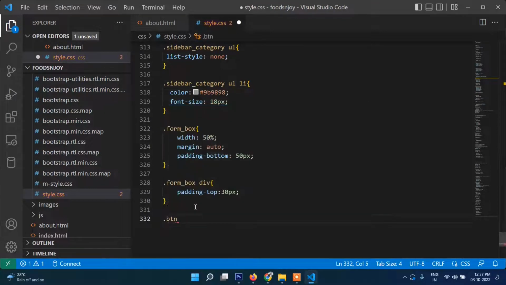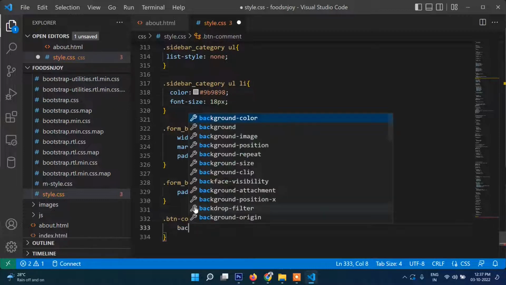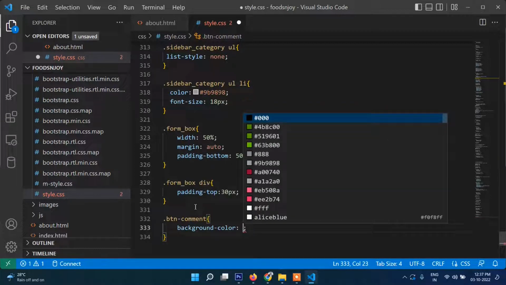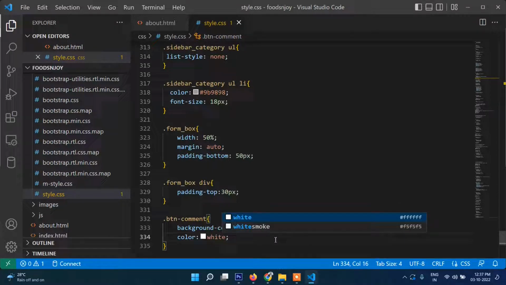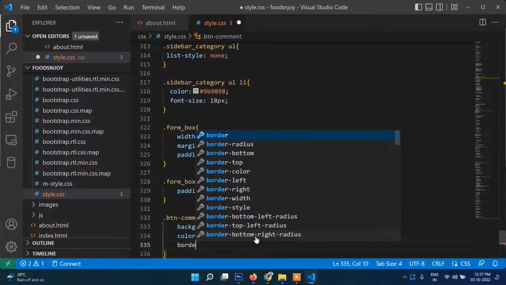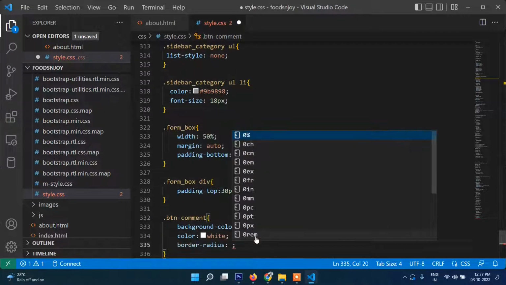Btn comment: background color, this color, white, border radius 8 px.